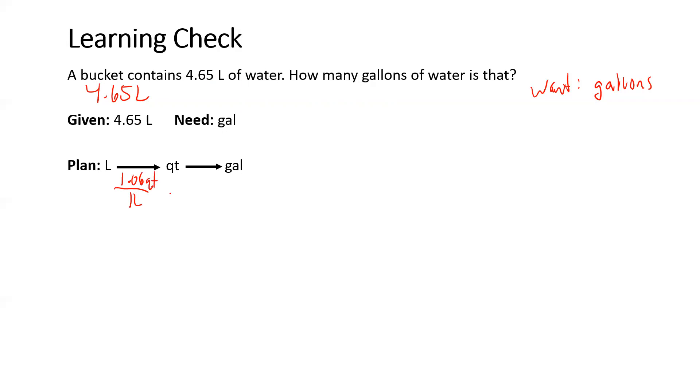And then how can I go from quarts to gallon? Now we're in our - so this is the bridge. This is the bridge of the metric system allowing me to get into the imperial system. And now that I'm in our system, I know that there's four quarts to one gallon. So there are the little train tracks that I always talk about. And I would go 4.65 liters. I'll see that those units will cancel, the quarts will cancel, I'll be left with gallons. So there's the download dump.